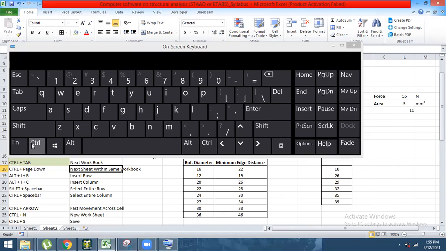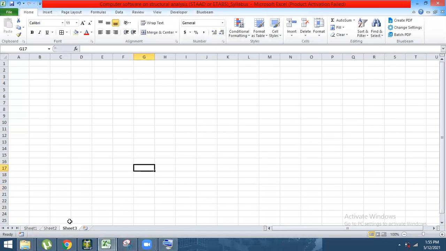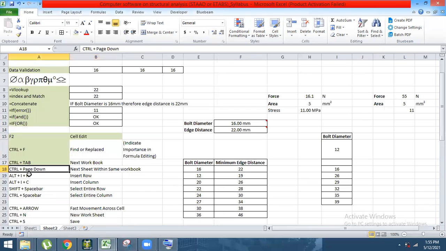Moving to sheet 3, Control Page Down. Okay, so just long press the Control. So that is moving across the sheets in the same workbook.